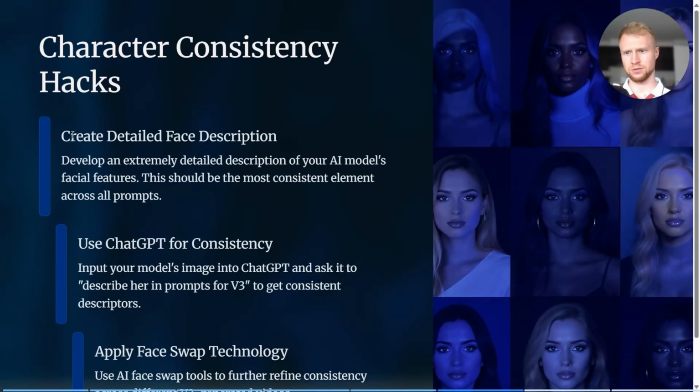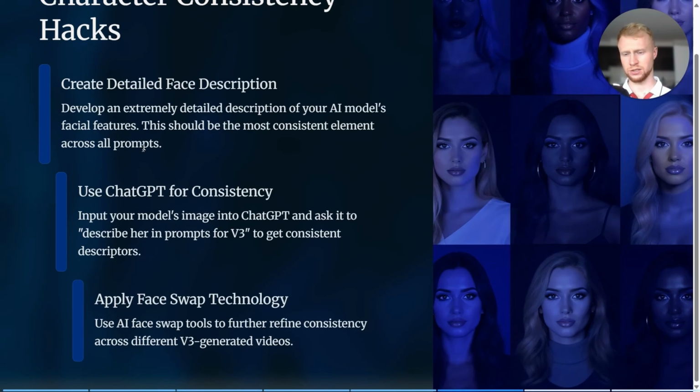So, character consistency hacks. Firstly, we want a detailed description of the face. Now no, this isn't a 100-word essay, 5 paragraphs worth of information. This is just a very accurate, short section which is specific to that model's face, which we can use ChatGPT for. It's very, very helpful. I'm sure you guys aren't great at describing the character's face, so ChatGPT will do that for us. And this is going to help with consistency across any generator. Any generator you use, having that consistent prompting on the face will always help. I'm sure you guys know that from Focus or anything like that if you've ever experimented.